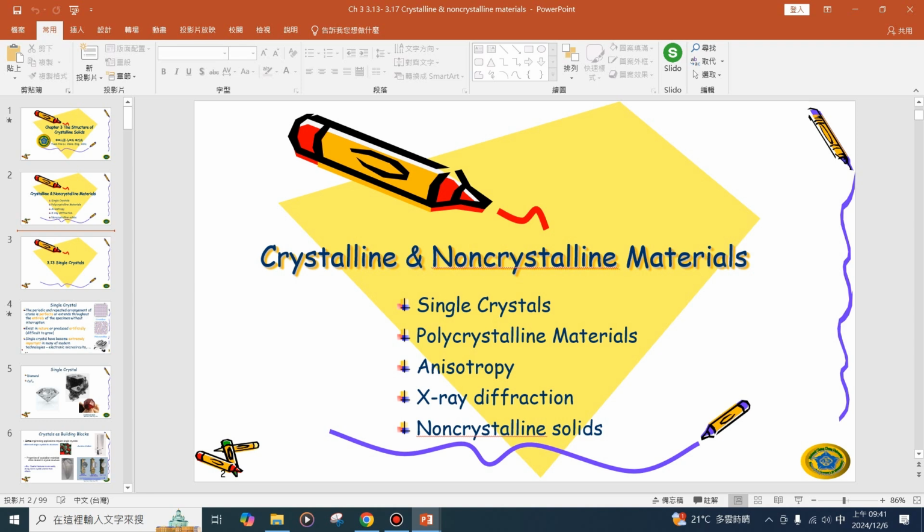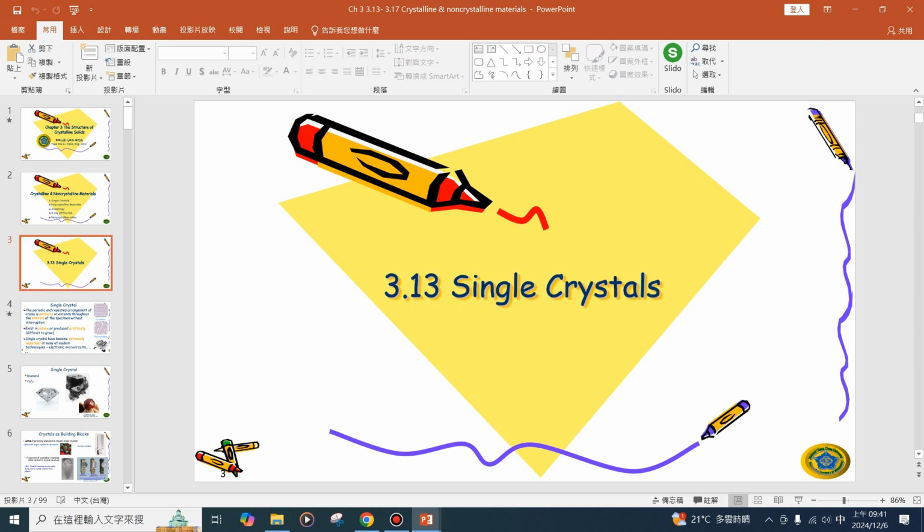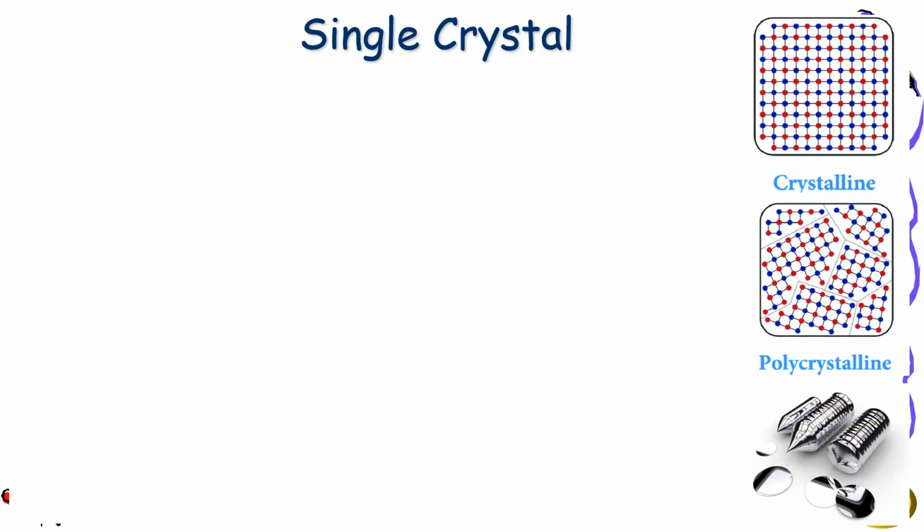In this part, we want to learn something not so perfect, or imperfection. The first case we call the polycrystal structure. Let's go back to the single crystal first. A single crystal looks like this. I hope you still remember. And this is polycrystal, or you can call it polycrystalline.